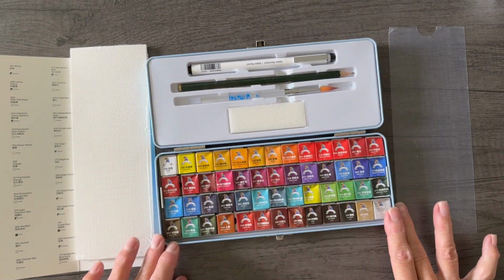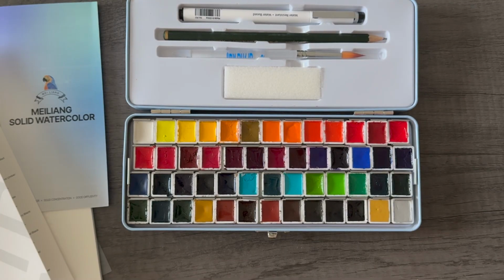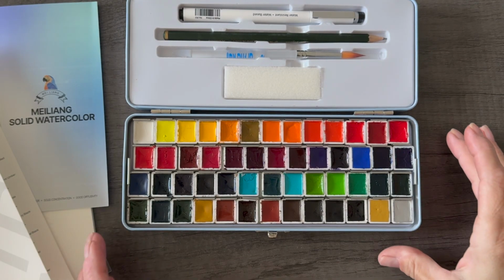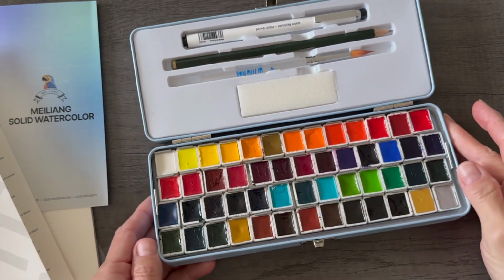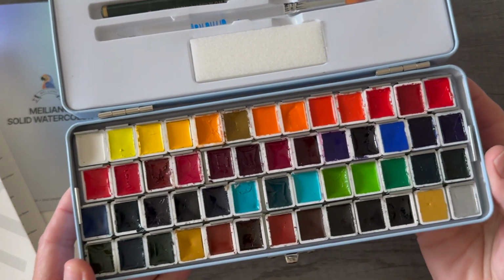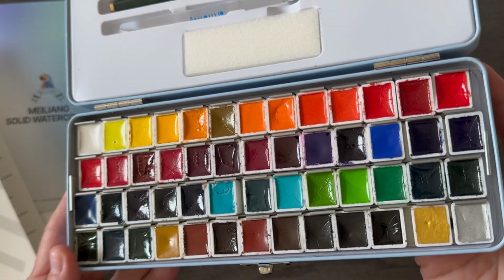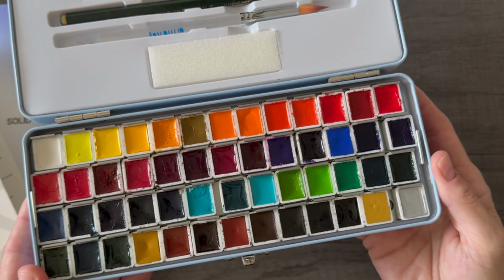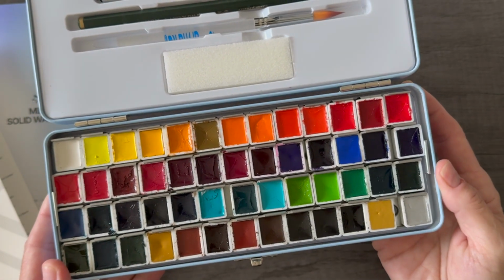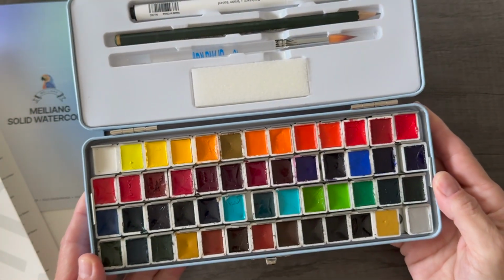Let me unwrap these and share with you how beautiful they look. Look at that. Just stunning. So that little top part where the pen and the pencil are, that little plastic comes out, and then you have the top of it to mix your colors in for your palette. Just lovely.